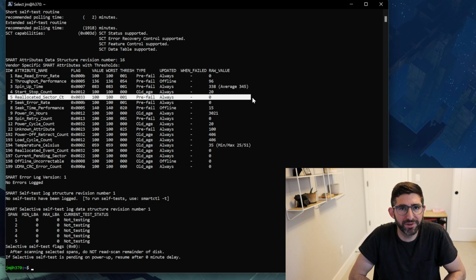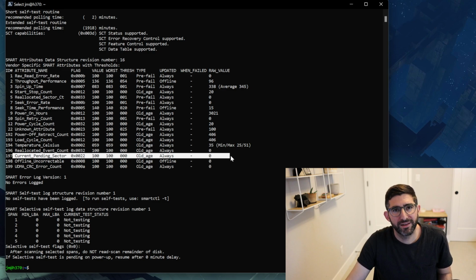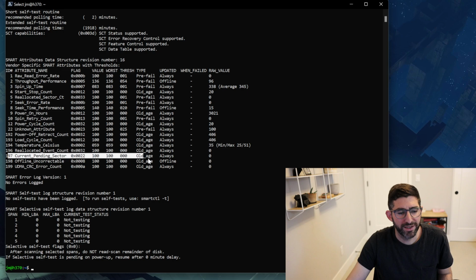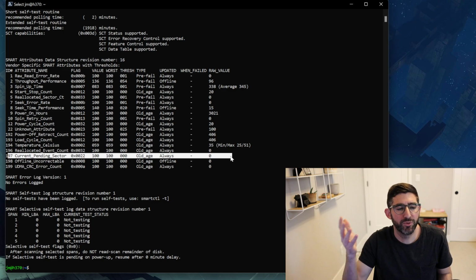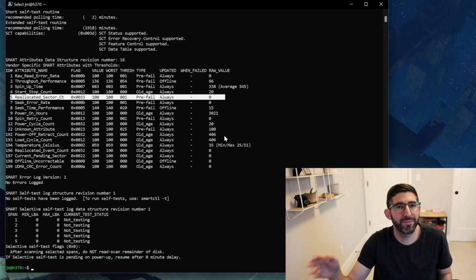When you have an LBA that is corrupted and the drive needs to reallocate the sector, it'll put it in current pending sector. And then once that LBA is written to, it will move it to the reallocated sector count. So it'll be sitting in pending, attribute 197, current pending sector, until you write to that data, and then it will get moved to reallocated sector count. So if you see either 197 or number 5 incrementing, that is bad. It may not be catastrophic, or if you just see 1 or 2 here, or 5, and it's just staying there.